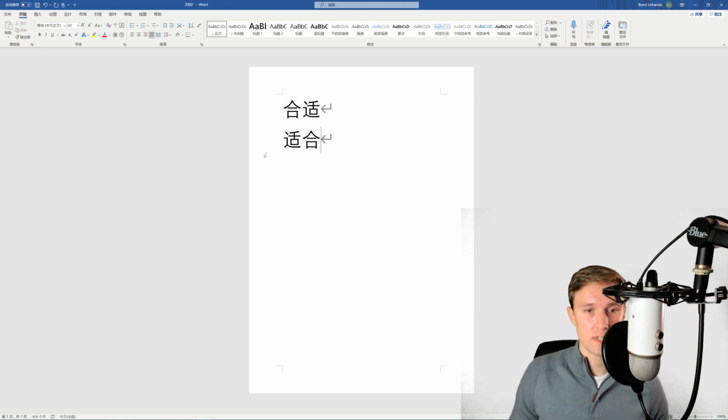So this is 和 (hé), and this is 合 (hé)... Now, you don't need to be able to read Chinese to see that these are the same characters flipped. And it took me basically up until the point where I discovered this, like a year and a half, something like that, to realize that these are different words and they're used in slightly different ways, yet they convey a very similar meaning.